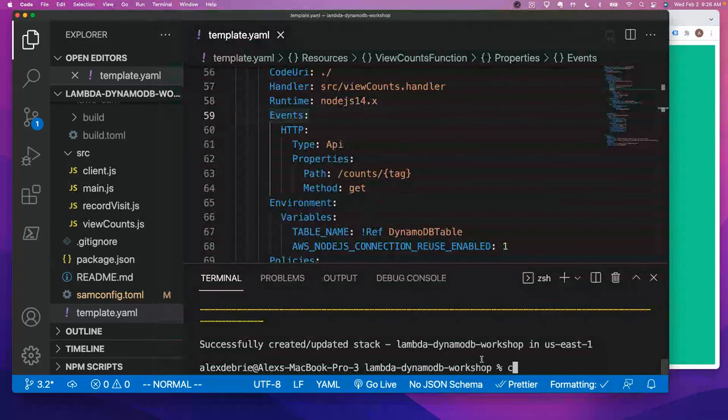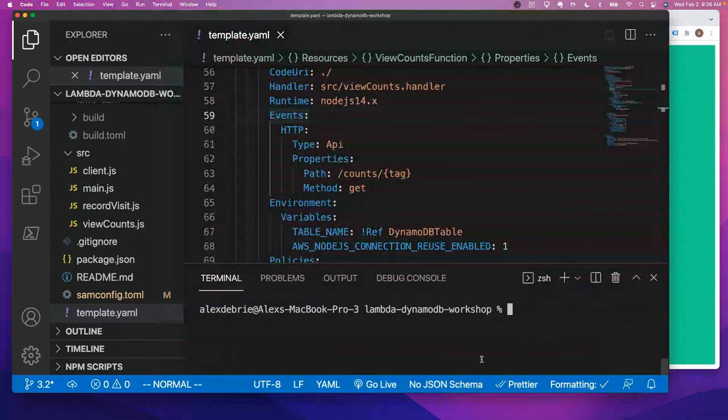We'll keep on rolling to the fourth module here. We talked about how there are two patterns of using DynamoDB in serverless applications. One is for direct data operations, right? Writing to your DynamoDB table, reading from your DynamoDB table in your Lambda function. The second one is DynamoDB Streams. So let's hop into that now.